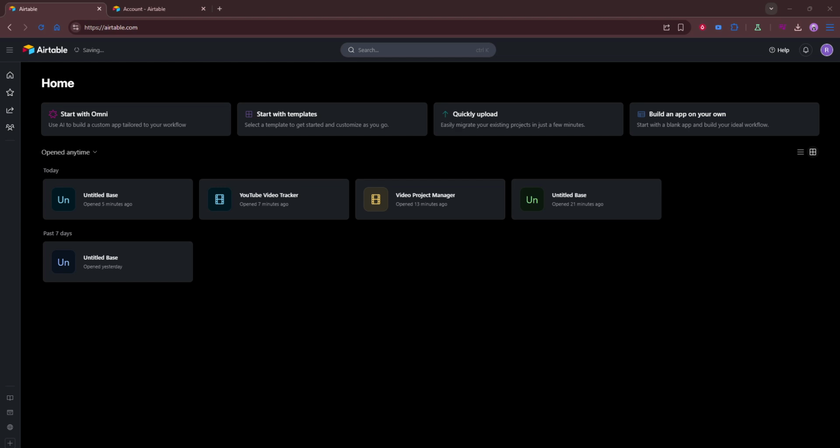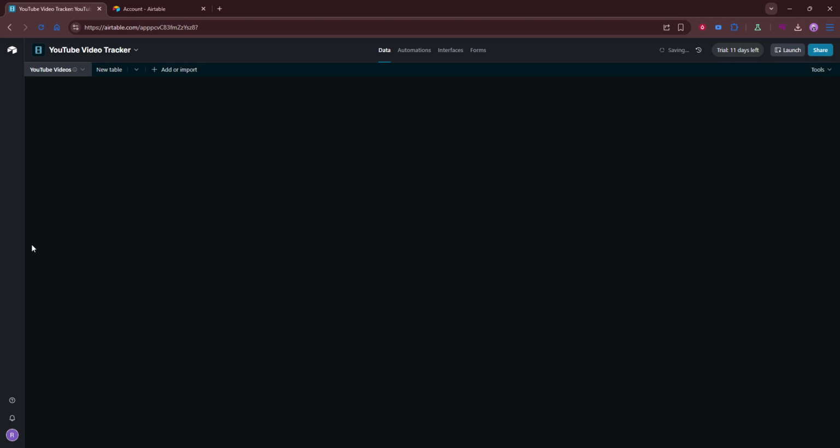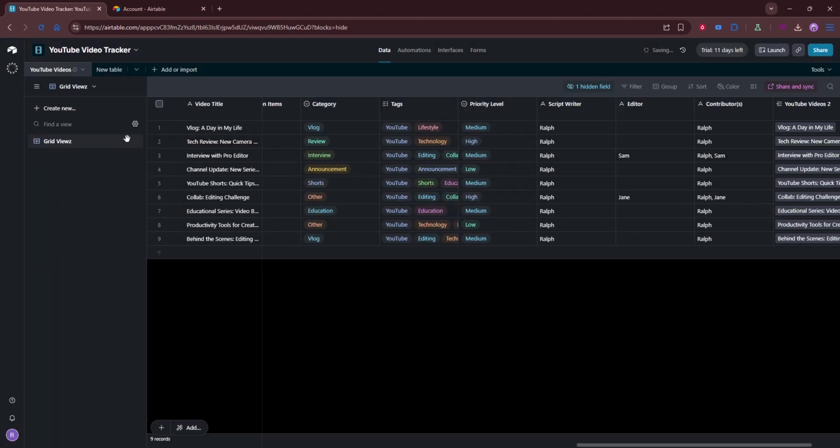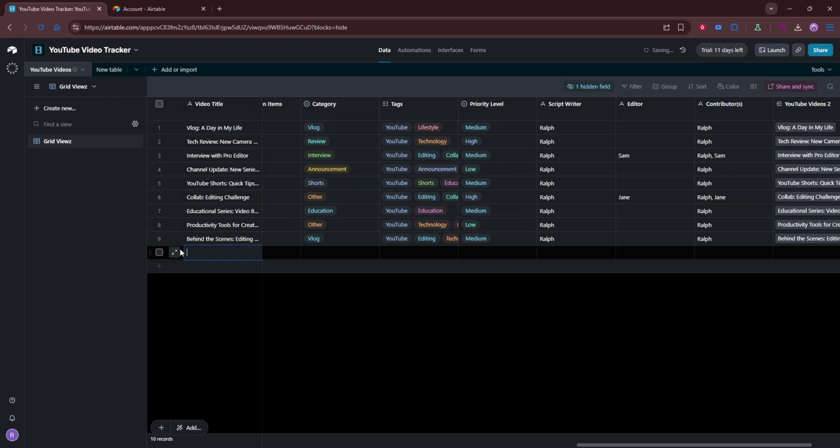To begin, open your Airtable table in Grid View. Grid View is the best place for this because it displays your records in a spreadsheet style layout, making it much easier to select, copy, and paste data cleanly. Before you continue, take a second to make sure you're in the correct table and looking at the right set of records.